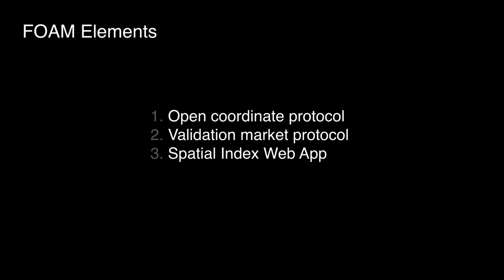And then the third aspect of what we're working on is the Spatial Index web app. With the Open Coordinate Protocol, we have a way to give a physical address to smart contracts. With our proof of location protocol, we have a way to validate whether that thing is actually there or not. With the Spatial Index app, this is a way to actually visually interact with all that information. We see this as a cross between a Bloomberg terminal and Google Maps: it's spatial, it's visual, it's like a map, but the information being displayed to you is from the blockchain, so you can visualize these new markets.